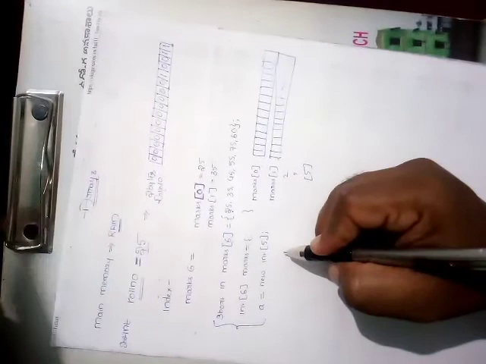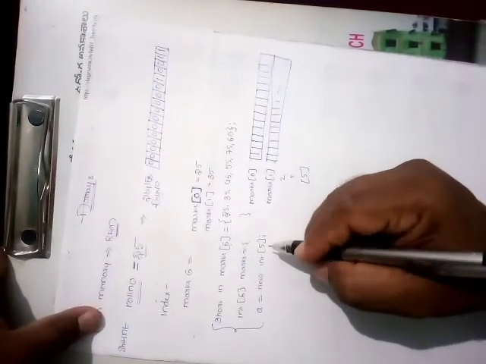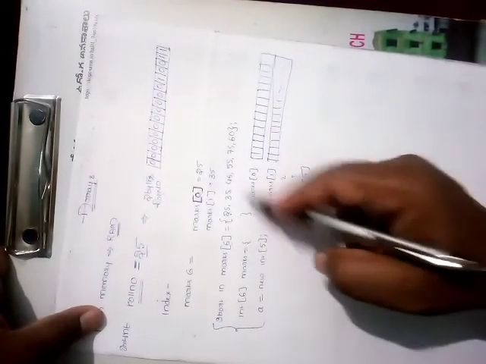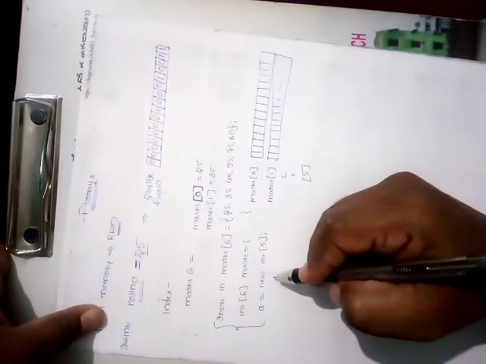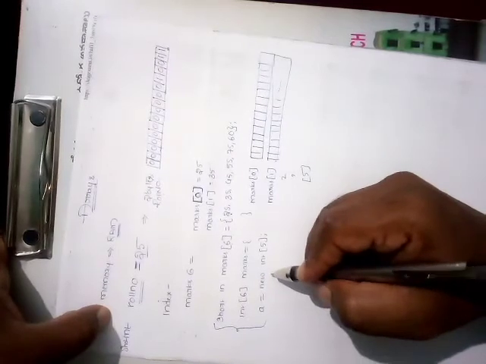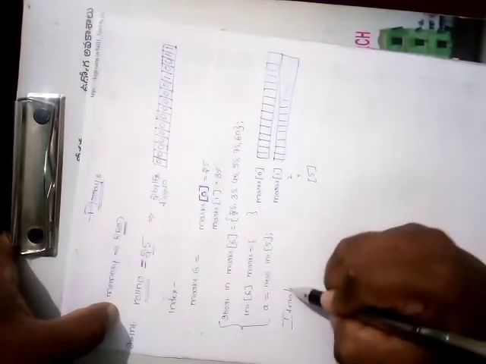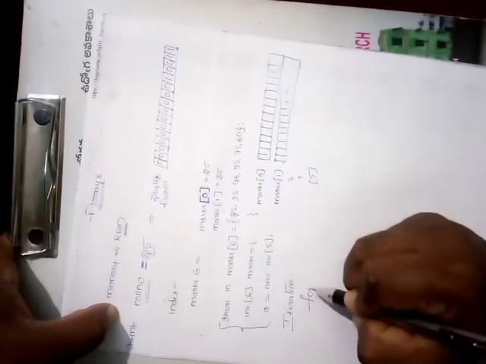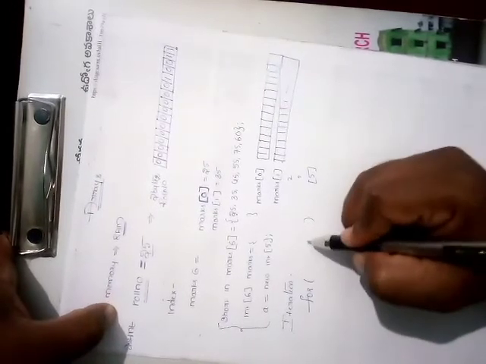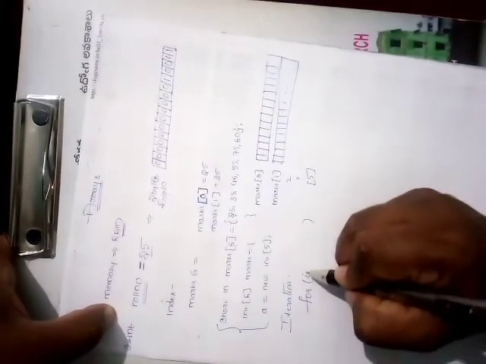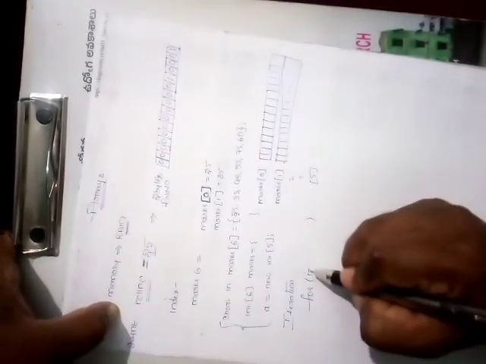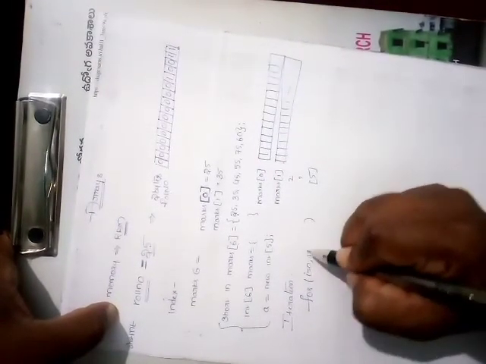Now, well and good, we have declared and initialized, and how do we access these elements? To access the elements of an array, we go for iteration. Iterative statements like for can be used to access the array. As we are accessing 6 subject marks, we have to iterate 6 times.